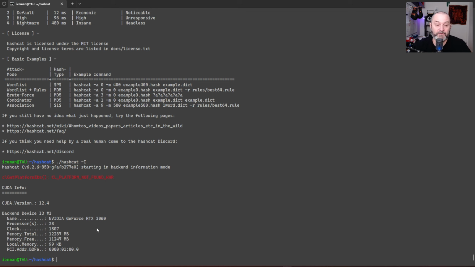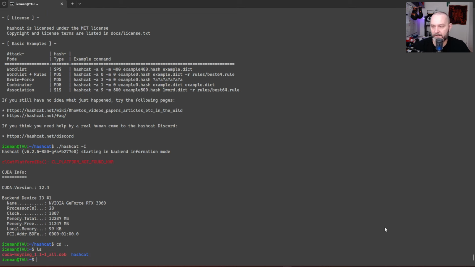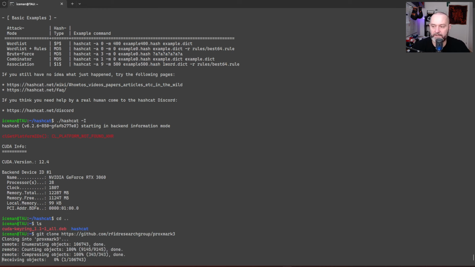But if I go into a Proxmark world, this will not be working. And I will show you that by downloading and git cloning the Proxmark repo. I went out of the Hashcat folder, and now we do a git clone for the Proxmark repo.